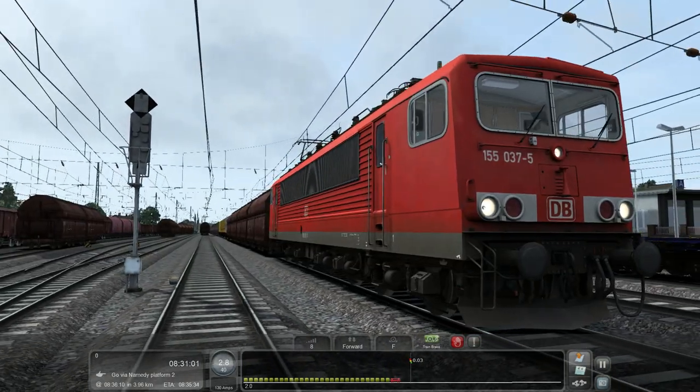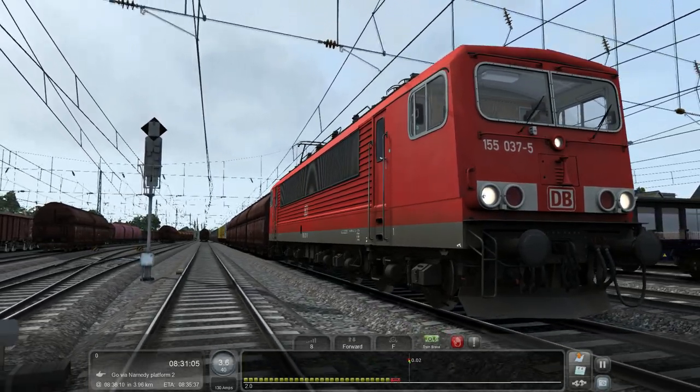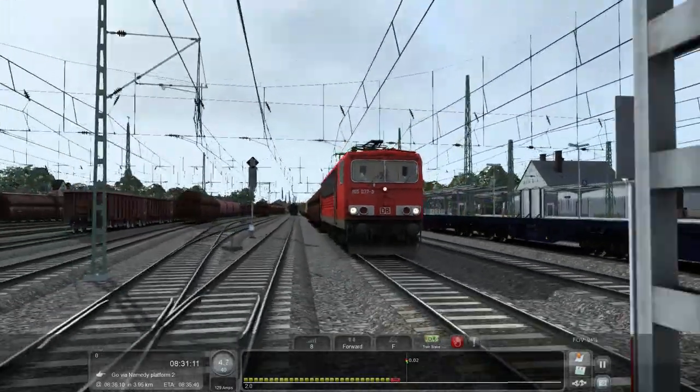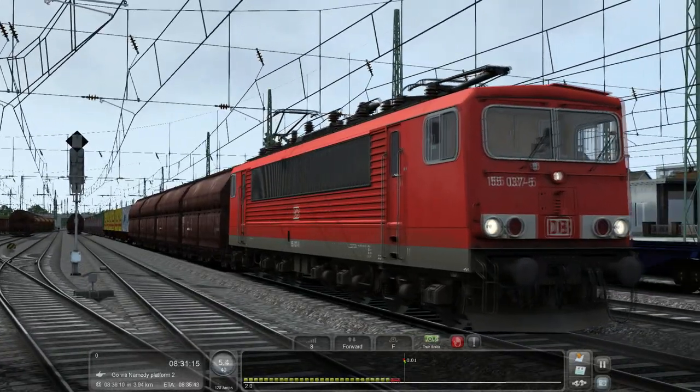This train's very noisy, that's something as well. And obviously we've got the horn. Very nice indeed. We're now slowly pulling away there. This is kilometres per hour now, got to remember that. Look at that for a train though, look at that for a train.